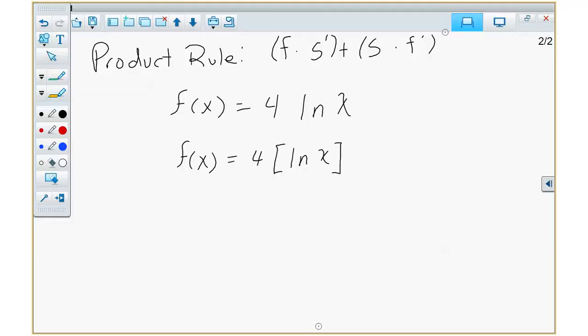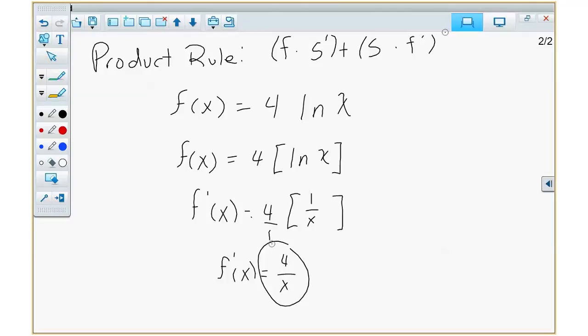And now what has the variable in it? This. So now I'm going to take the derivative of that, and we get f prime of x is equal to 4 times, I'm going to take my derivative now, and the derivative of the natural log of x is 1 over x, and of course this is 4 over 1, so 4 over what? Is equal to 4 over x. That's your final answer. That's one way of doing this problem, using just the basic derivative law. Does everybody understand that? You've probably got one of those on your homework. I think I put that on your homework or something like that.